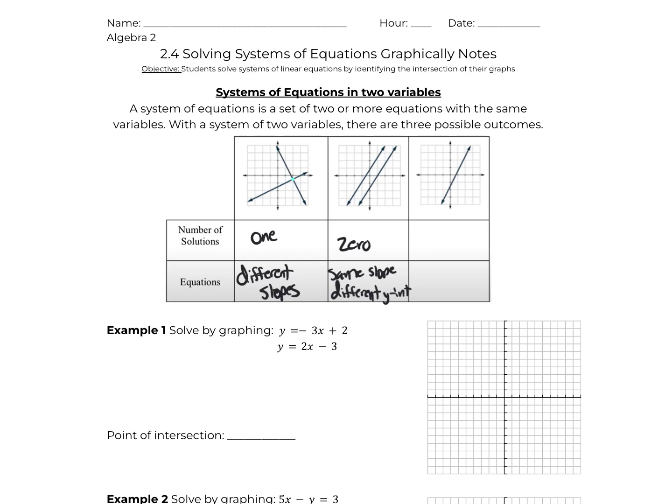Now the third case is that there's an infinite amount of solutions. All right, so we graph our two equations and we come up with the same slope and the same y-intercept. Then of course those two equations graph to the same line, and therefore there are an infinite amount of solutions. So same slope, same y-intercept.